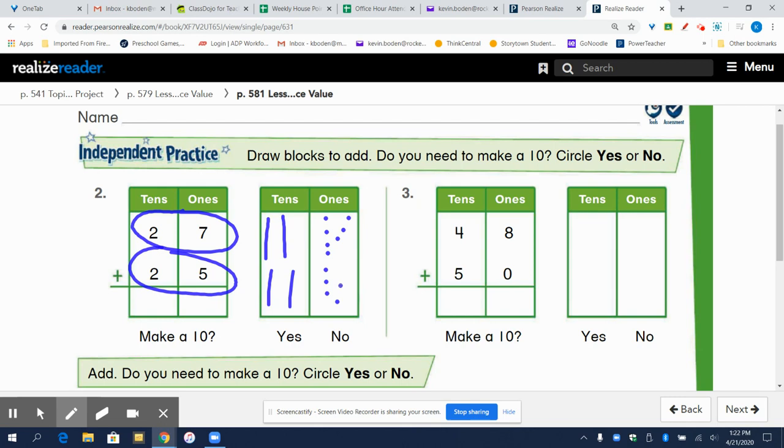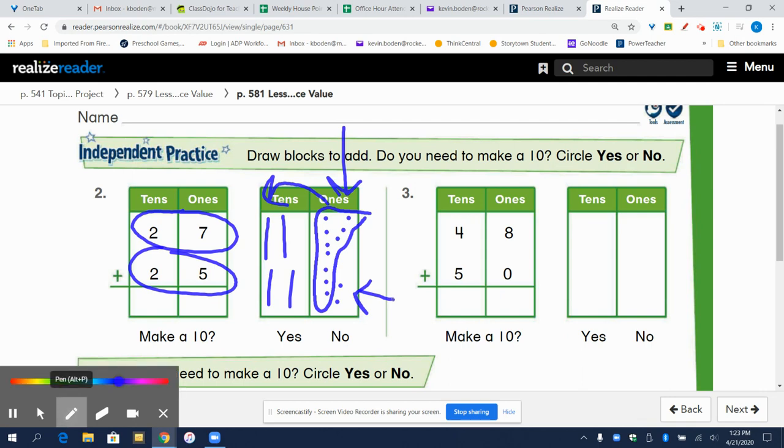Now we have to see how many 10s and 1s we have and determine if we can make a 10 or not. So let's see here. Look over in our 1s place, which is over here. Well, we have 7 up top. I know that 7, 8, 9, 10 makes another 10 frame. So I should take that one and put it over there in the 10s place. And then I can tell that I have 2 1s left over right there.